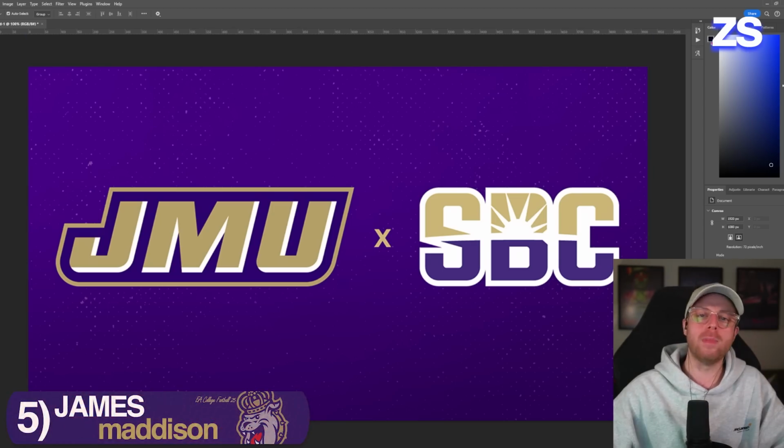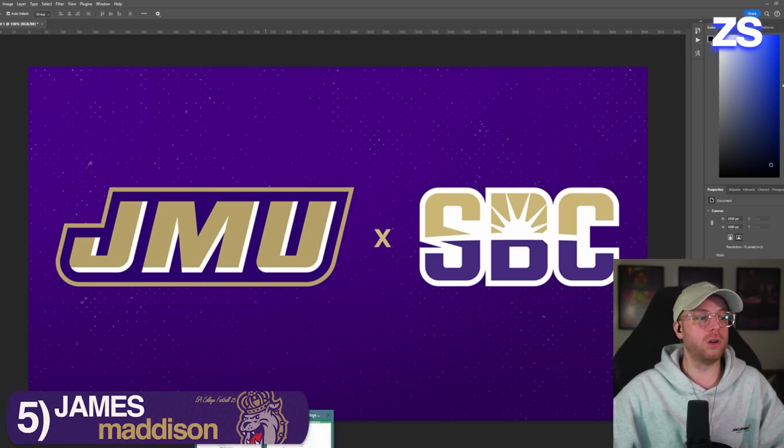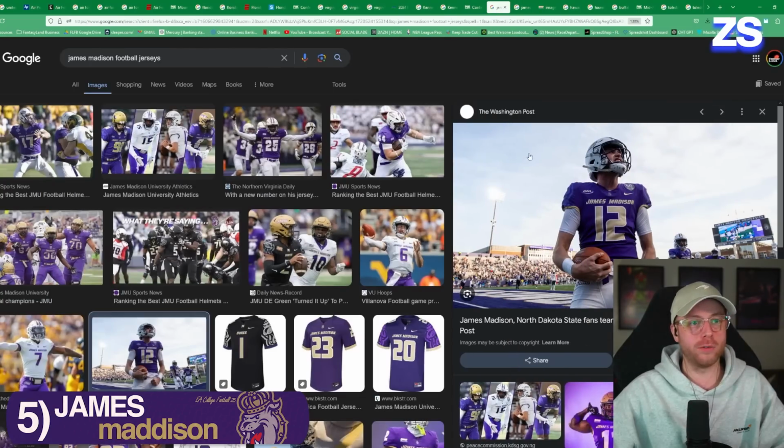How about James Madison? All right, new kids on the block, second year at this level of college football, and love the branding, the deep golds, the deep purples, if you will. And like their uniforms, I think they're super simple. It's hard to go wrong with purple, gold, and white.